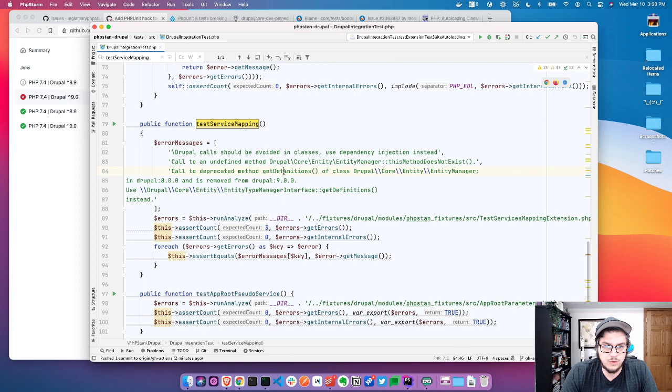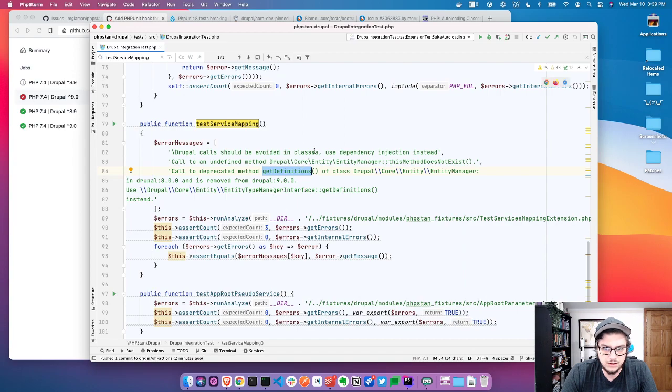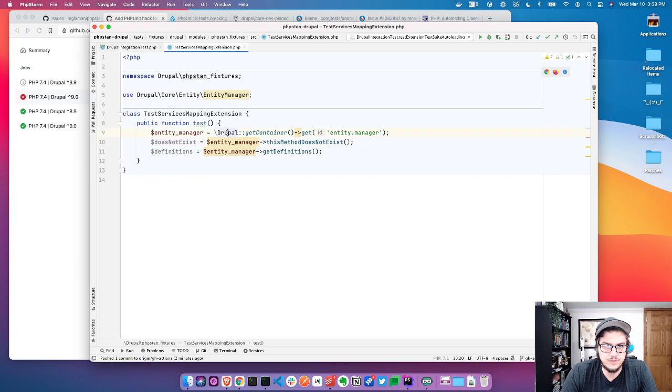Or rather, we don't have. That's weird. It only says 1. Oh, because the entity manager just doesn't exist.